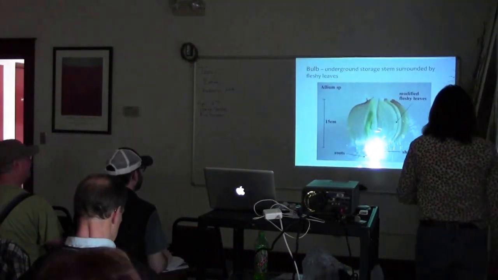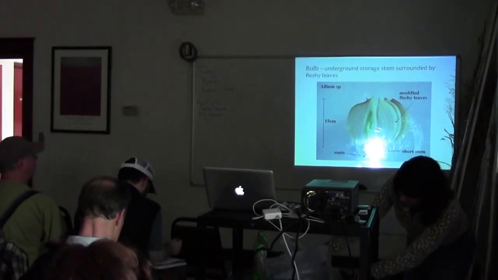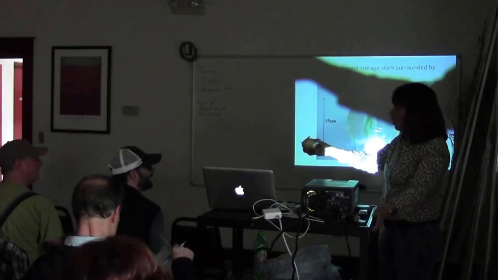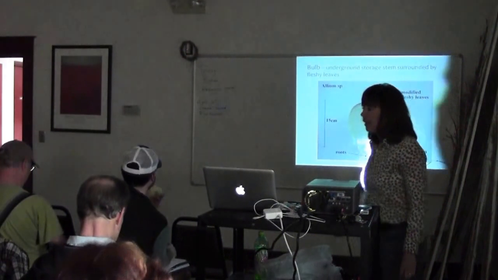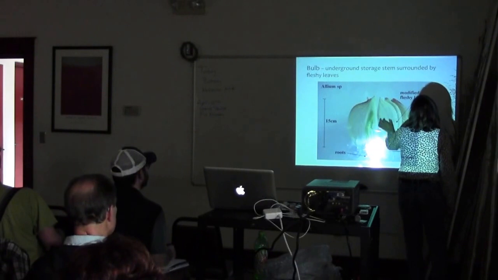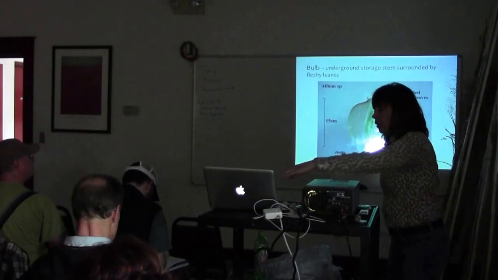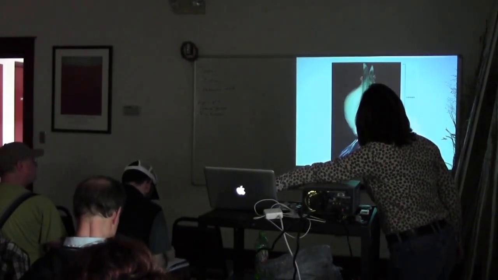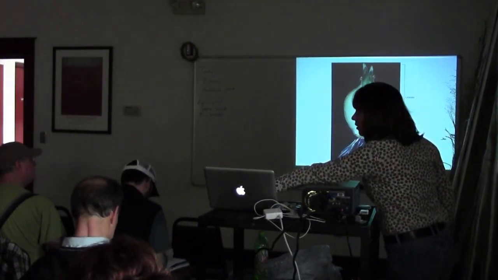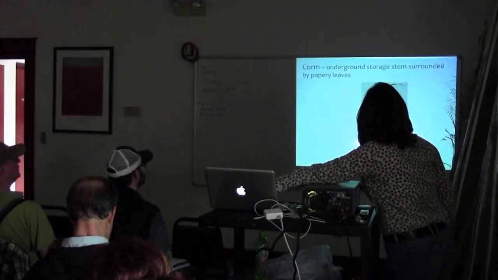Okay, then a bulb. Onion, here's a bulb, a modified stem surrounded by modified leaves. You cut the bulb open, you see it actually is a small stem area, and it has thick, fleshy, modified leaves around it. So a bulb is a modified stem. There's another one that's germinating, you can see. Leave that long enough and see what happens. A corm.